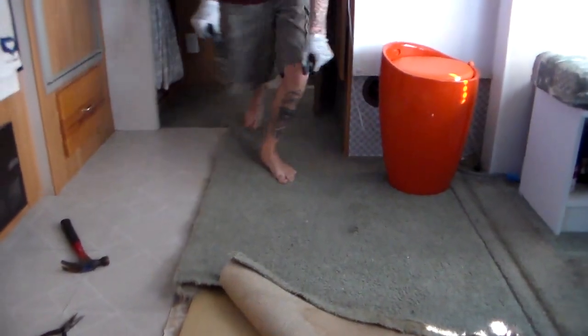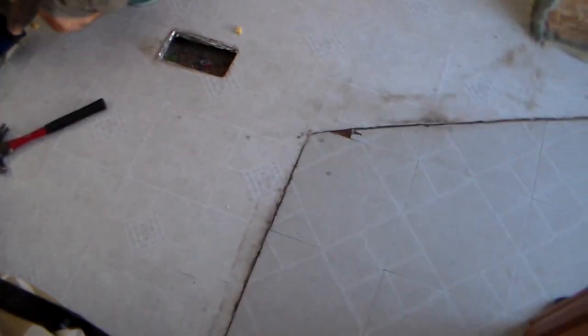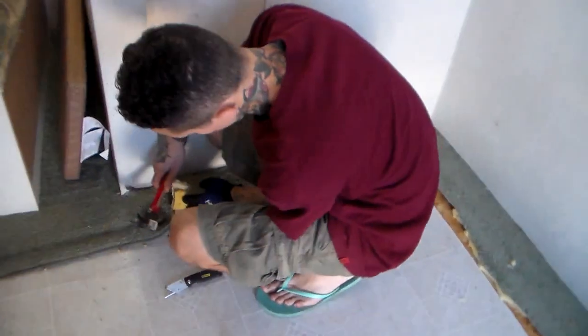Anyways, this is the first part of it, and I'll let you guys check back in with us whenever we get some more done. All right, so this is how far we've gotten. This is where the couch was. My husband did all of this by himself, ripped it up. Sweetie, how hard was it?